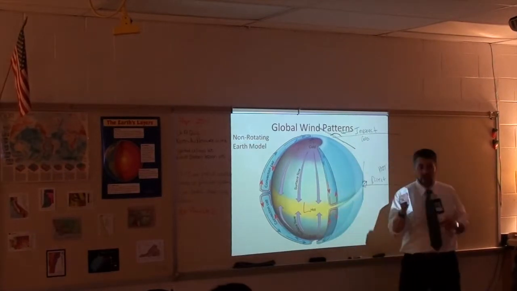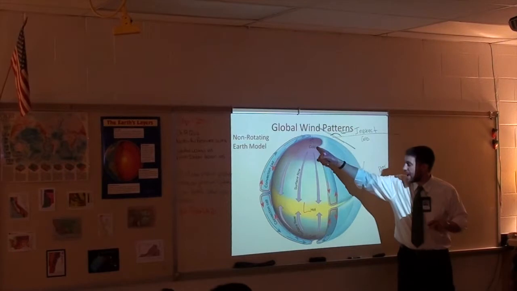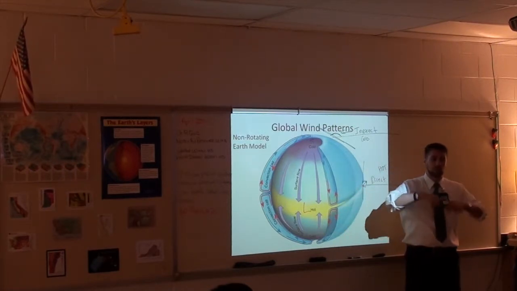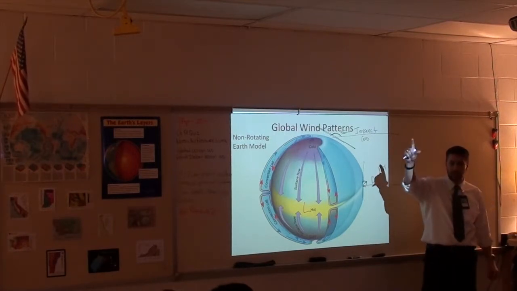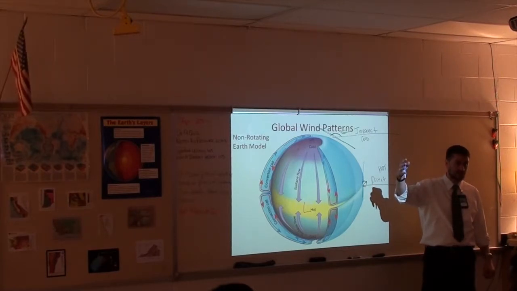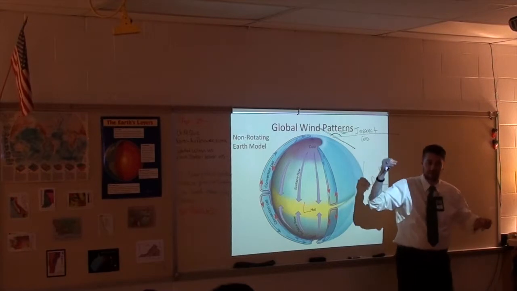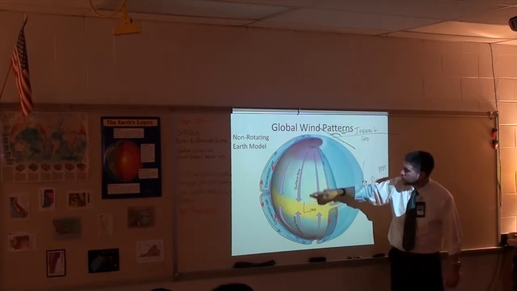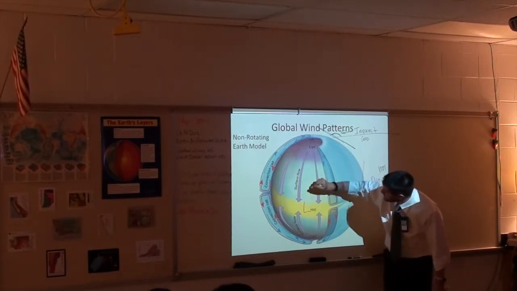Air always goes from high to low. Remember the balloon. If you blow a balloon up, it's pressurized. It's high pressure, and then you let the balloon go. Does it start getting bigger and more pressurized? No, it tries to equalize itself. So it always goes from high to low. So the air wants to go from high to low. Do you see how the arrows show that? The air wants to go straight down.